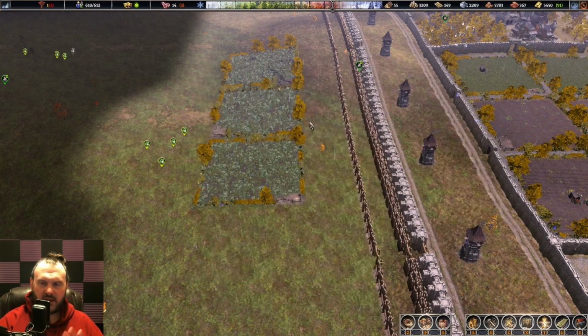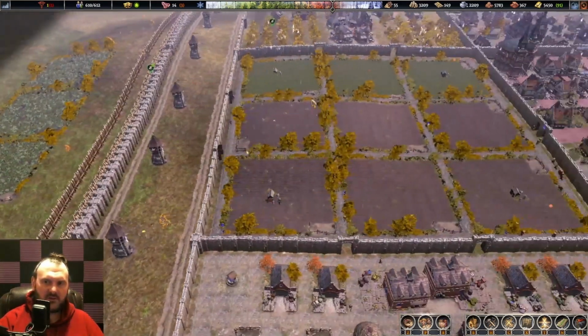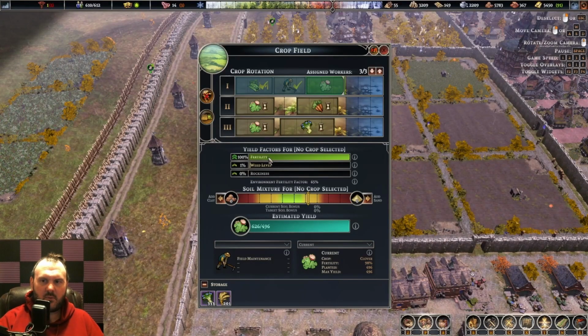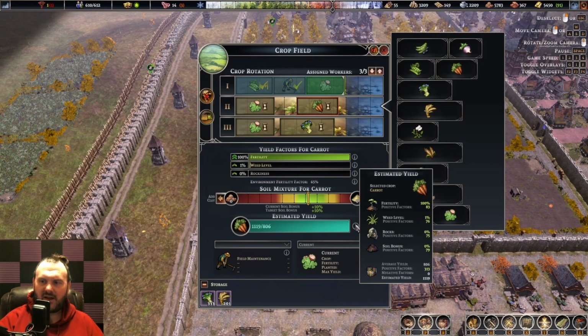So letting this run a little bit, we kind of shift over to these fields over here, which have been running for a while, and you can see we are at fertility 100% with a weed level of 1% and a rockiness of 1. If we were to look at something like the carrots, we would see that the production, we planted 108 with a projected yield of 1,119. How that is affected is we get a 10% bonus for fertility, we get a 10% bonus for the weed level and the rock level and the soil bonus.